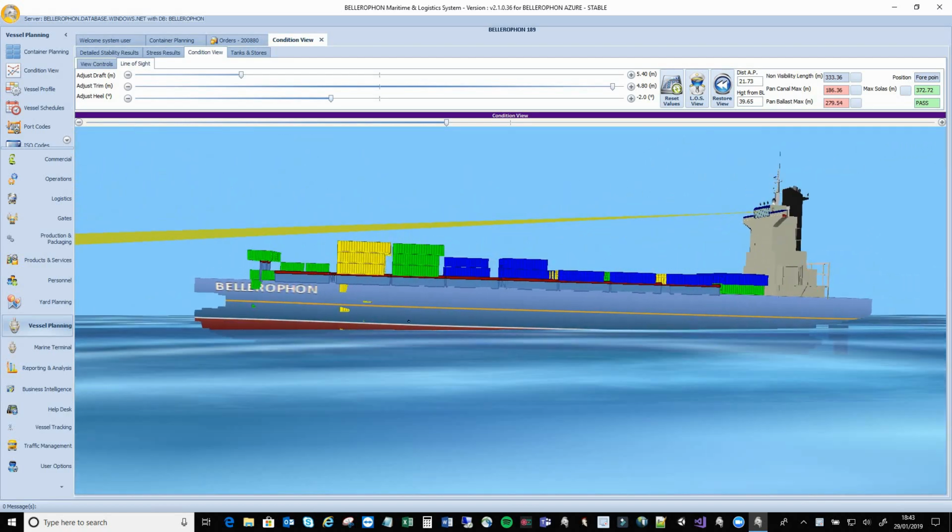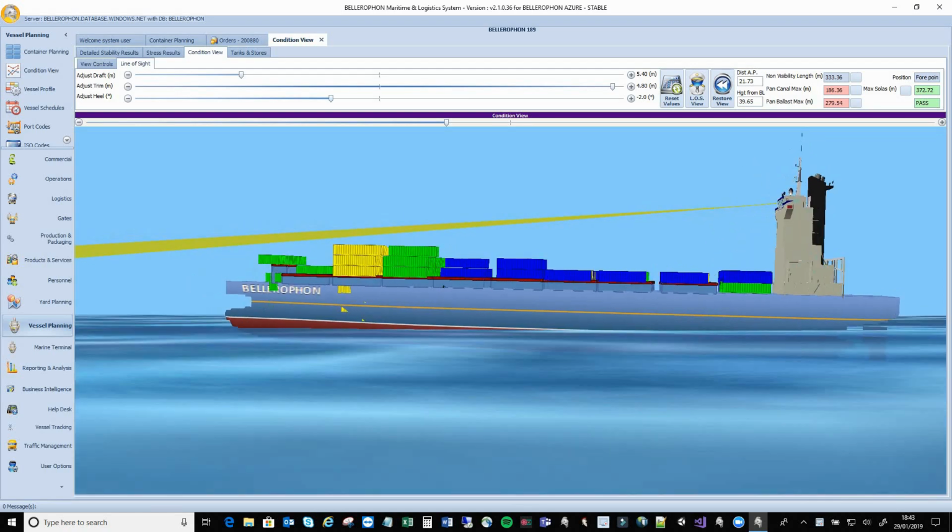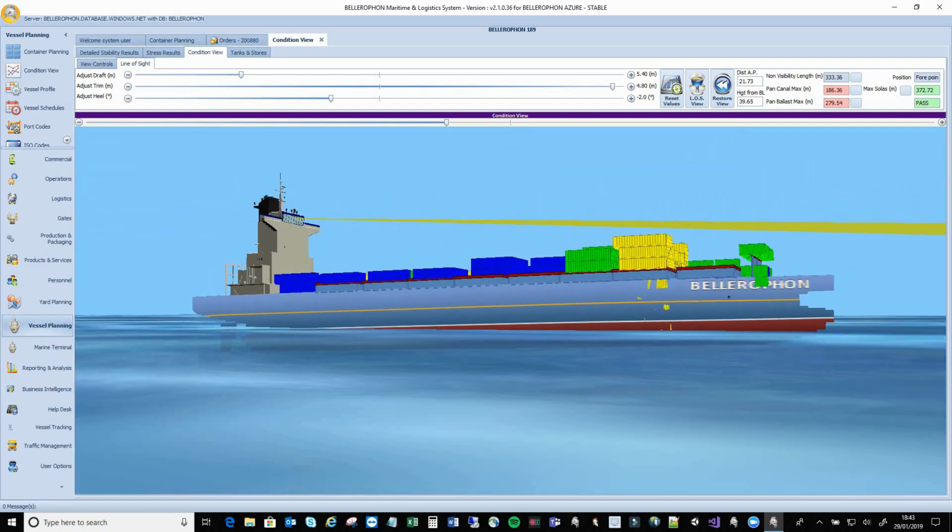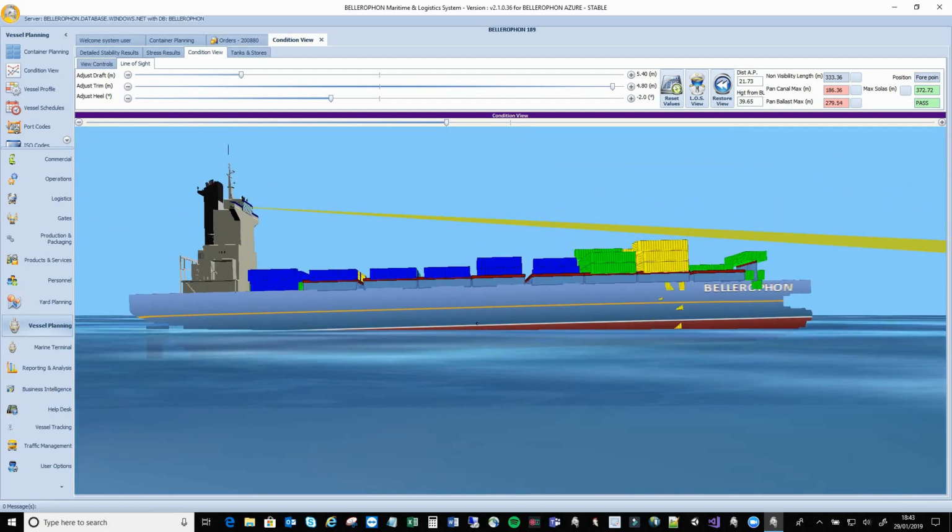I'm not a planner, and that's pretty evident there, but I've tried to put the containers on in a sort of sensible order. I'm not too sure if it is a sensible order.